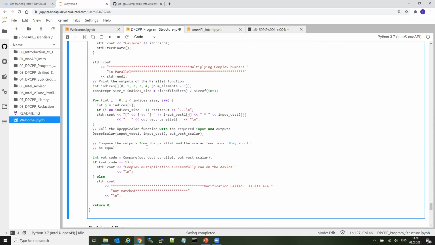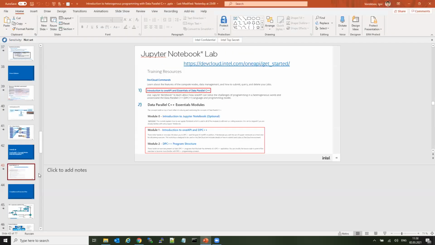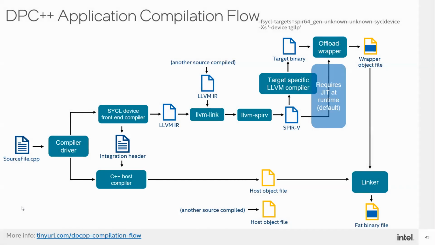Okay, so now I want to go back to the slides and talk a bit more about how the compilation works, and then switch to unified shared memory. As you can imagine, the code consists of two parts, right?